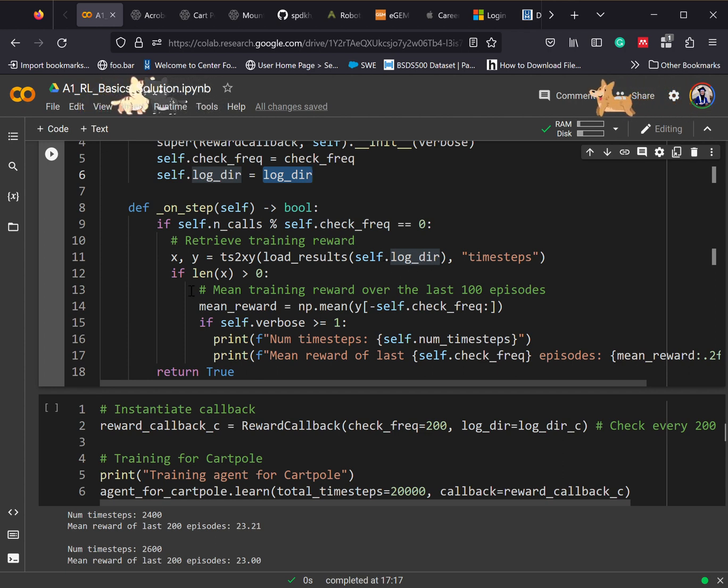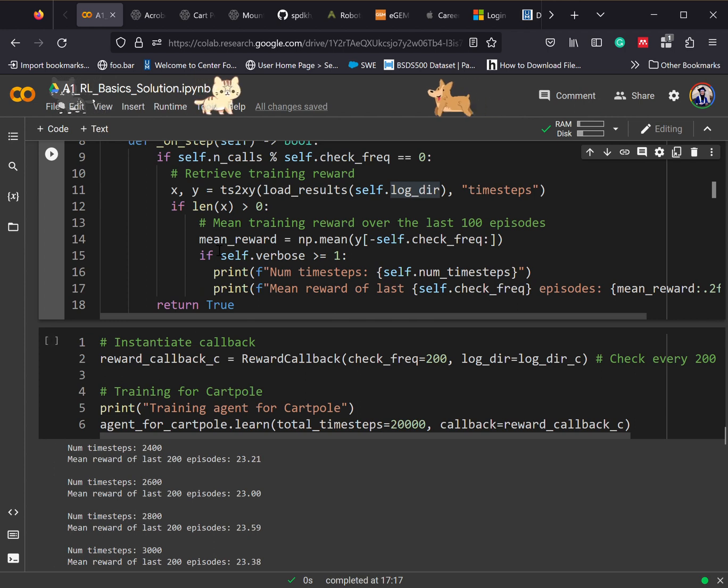So for each step, it gets a time step from the log directory, and then it calculates the average reward during that episode, and then it writes down the number of time steps and the average reward of the last number of episodes.